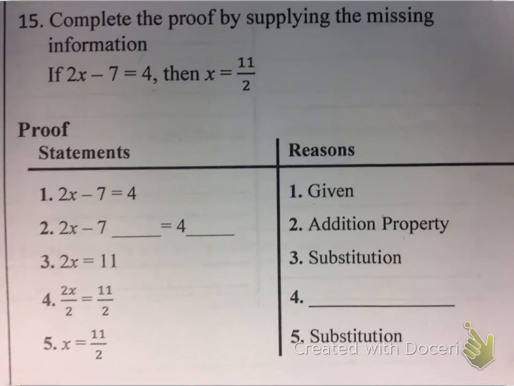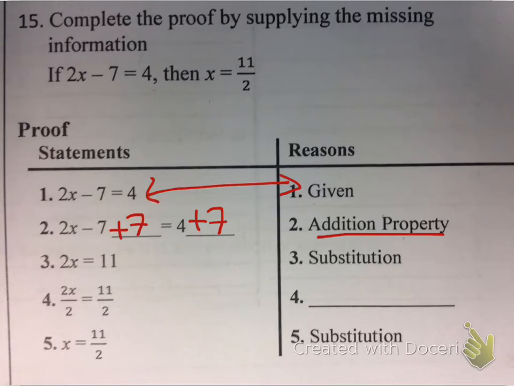All right, always keep in mind, you're definitely going to get one algebraic proof, probably one where I give you more blanks. But notice here, you always start off with a given, so I could always leave that blank, and make sure you put given. So you always start off with a given, don't forget that. And then see how here it says addition property? That tells you you're going to add something. So what am I going to add? Well, if I want to get rid of the 7, because I'm trying to get x by itself, we would say plus 7, right? And that's the addition property.